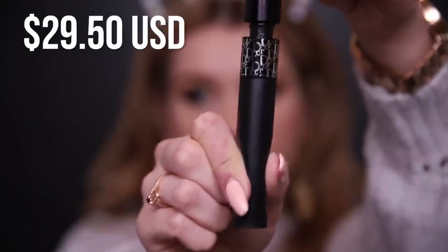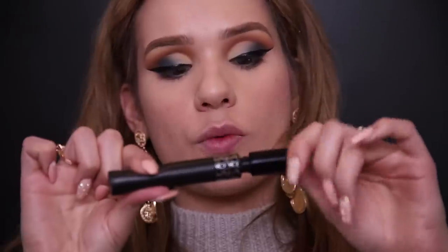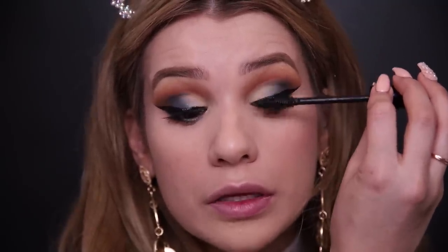For mascara, I have a new product from Dior — the Pump and Volume squeezable mascara. You're meant to actually squeeze the bottle; it has divots where you squeeze and then turn the wand so you can feel the bristles in there. That's meant to really load the product between the bristles so you can get a lot more volume. I've never seen a bottle you can squeeze like that. It has completely coated my lashes within like three strokes. The bristles aren't very thick and they're sparsely placed, but I actually like that because it can grasp onto each hair and comb through them. It does give you a lot of product on your lashes and can really separate them — you have to be careful not to make it too clumpy.